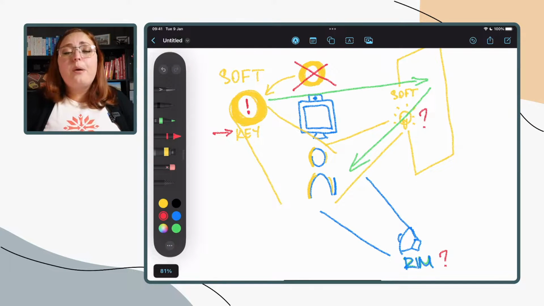Now, you don't have to go out there and buy these super expensive lights. One very simple trick that you can do is just use whatever light you already have and put a nice piece of fabric in front of it, just so that it creates this softer glow and it casts this softer light on your face.